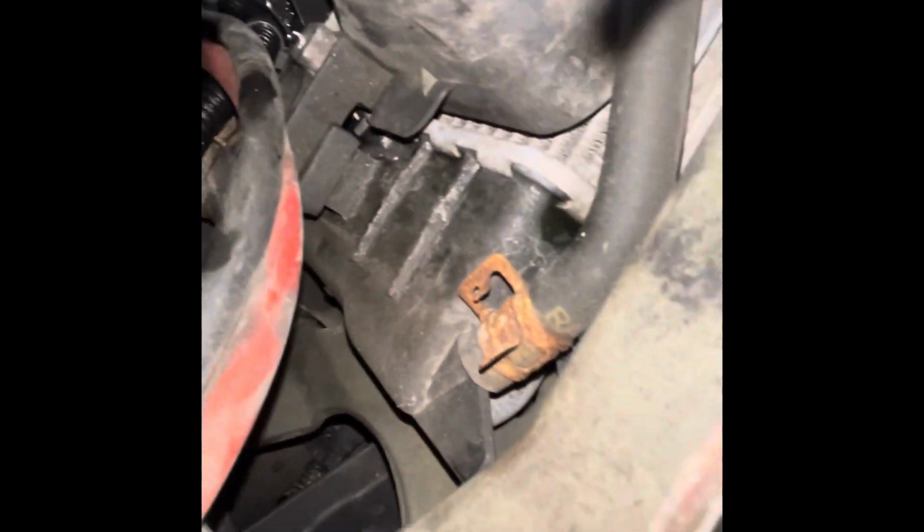Disconnect this here. You want to get some small pliers or needle noses or anything to help get that hose clamp off. So just gonna stick some needle noses in there. Squeeze. Try not to rotate it and let it go. Far enough, so.